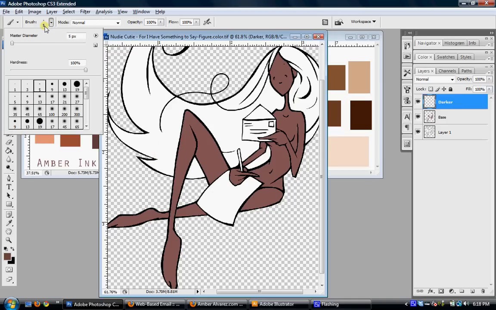You're going to come over, making sure you're in your darks layer. You're going to color in any place on her skin where a natural shadow would fall.